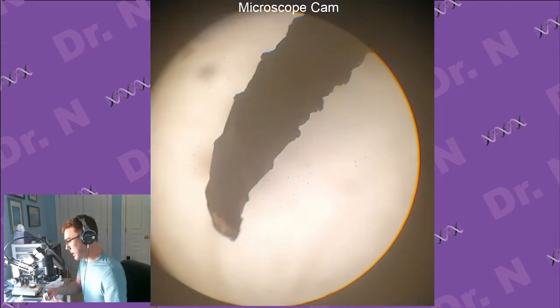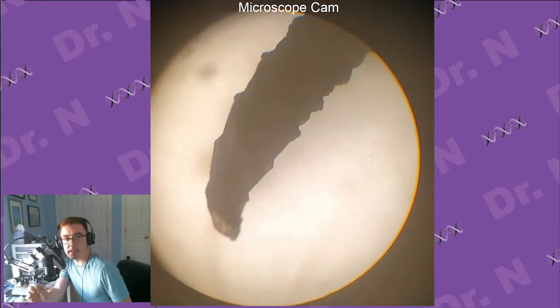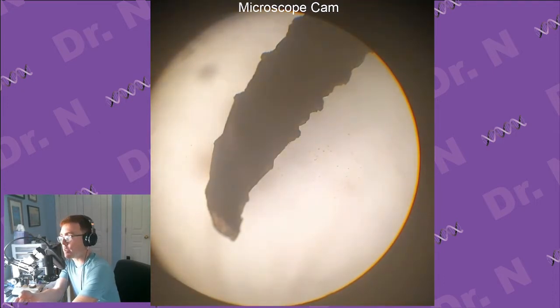So anyways, my plan is to take a couple shots at taking these guys, opening them up, and grabbing out a special organ called the salivary gland. These guys end up turning into pupa at some point during their development. Their salivary glands fill up with a sticky goo, and that's what they spit out so they can adhere to surfaces. So they can end up adhering to rocks or plants, or in the lab, they'll adhere to the sides of tubes.